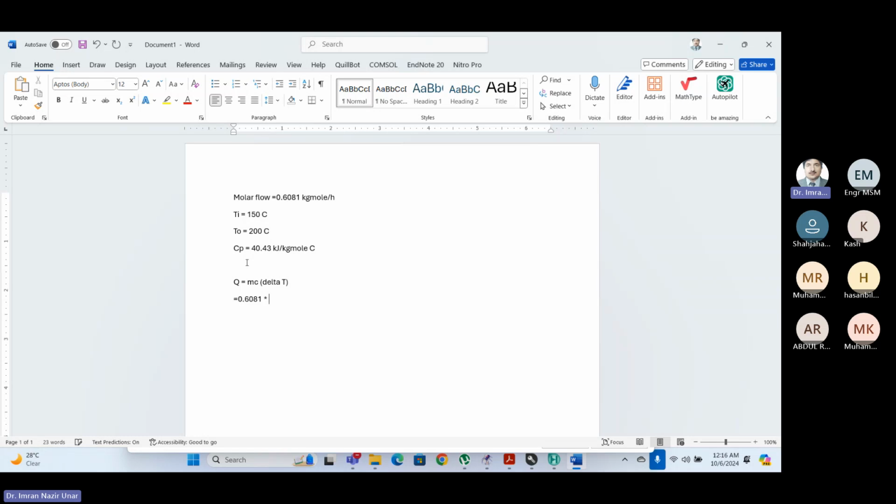So 0.6081 times C is 40.43 times delta T is 200 minus 150.